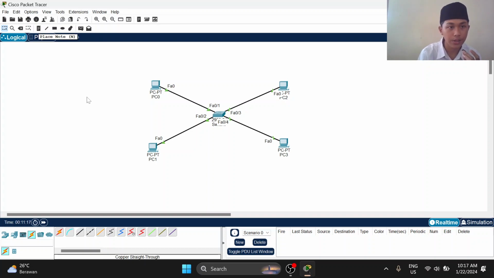It says N. Okay, just click N. Then let's add some nodes of the IP, PC1, PC2, PC4.